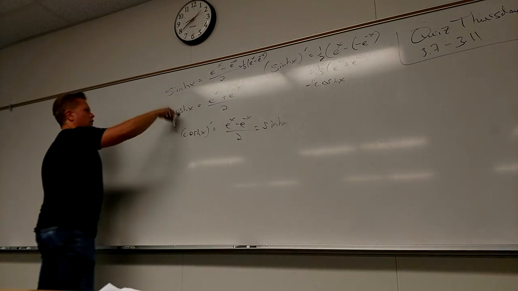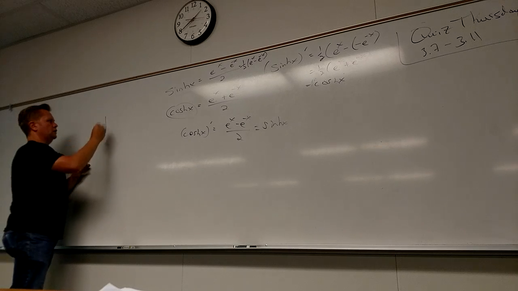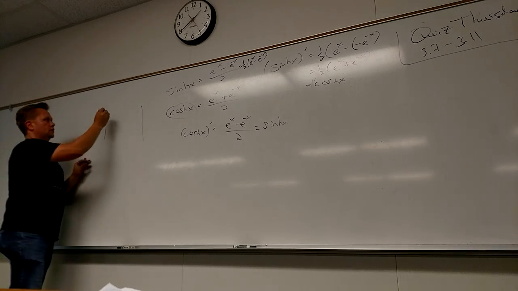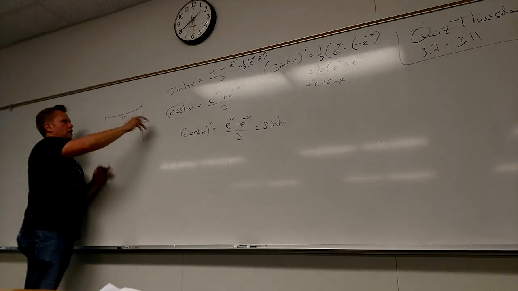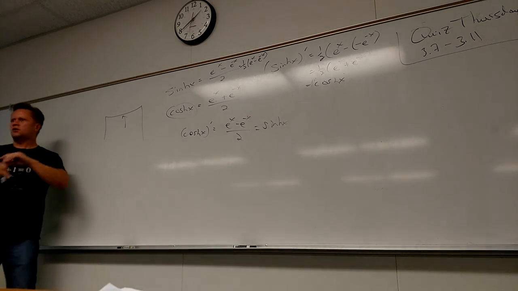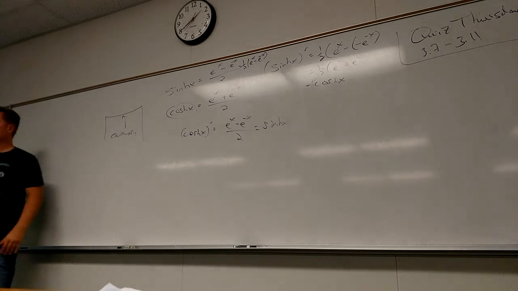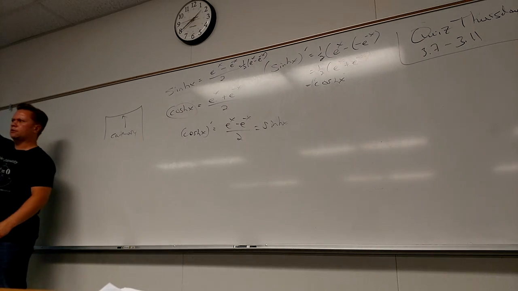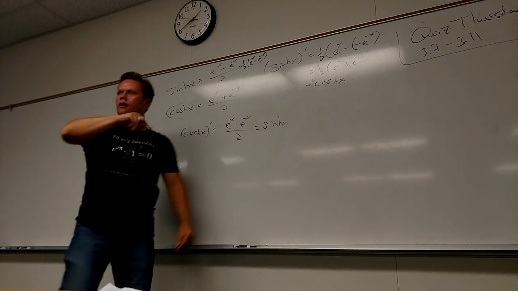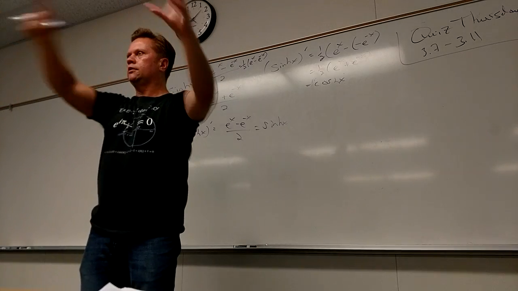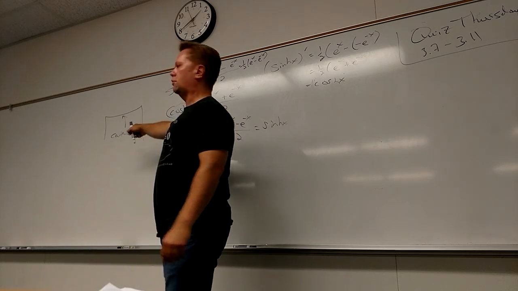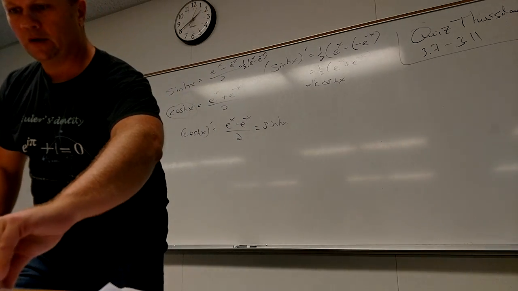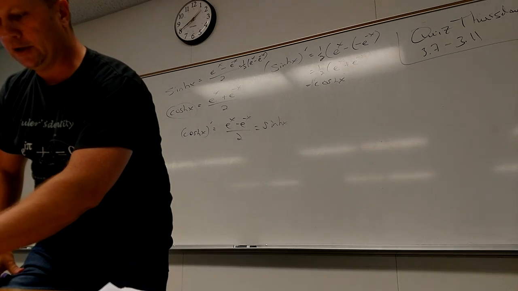The most famous use of this one specifically is the shape that a cable takes. If I tied a cable here and tied it there, and you try to make it tight, it's never going to be straight. It's going to take on this kind of shape. This shape is describable using this. It's called a catenary. Have you ever heard of that before? If you look at phone poles or power lines, I don't care how tight you try to make it, it's always going to have that bend in the middle, and you use this function to describe its shape. Okay, so that's one example. They give you a nice little picture at the bottom of page 259 of some cable.